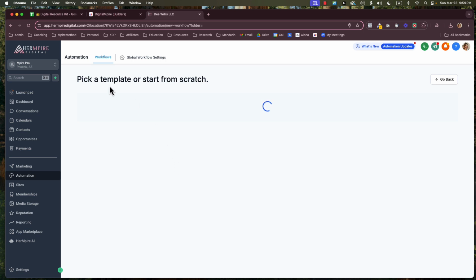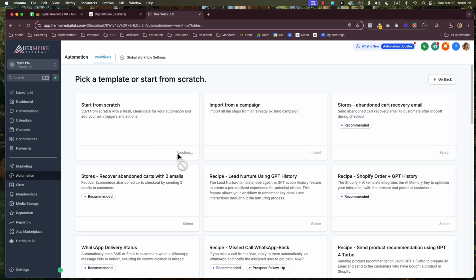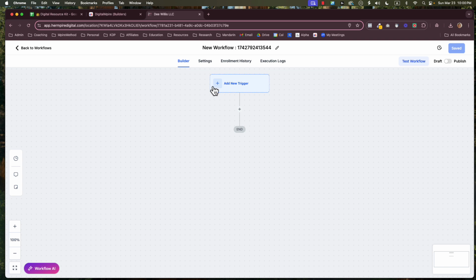So it's saying start now, pick a template. It's running a little slow just because I have so many things running on my computer right now. I probably need to shut some of them down. Okay, so I am doing this right now. I'm going to start one from scratch because I pretty much know what I'm doing. And I'm going to name this automation.